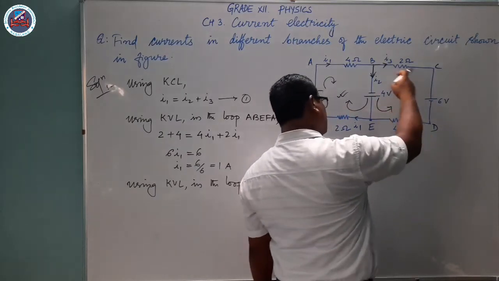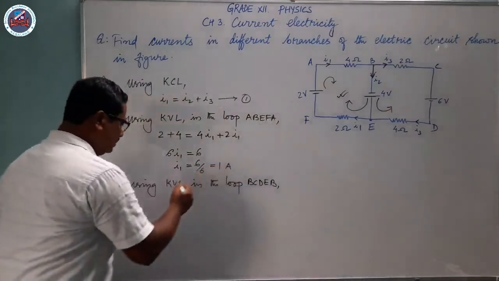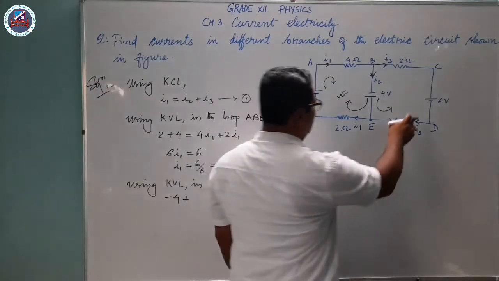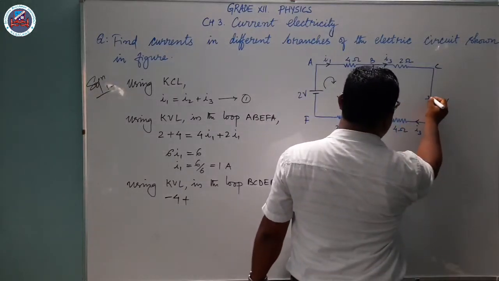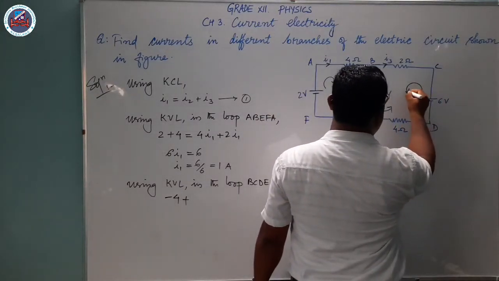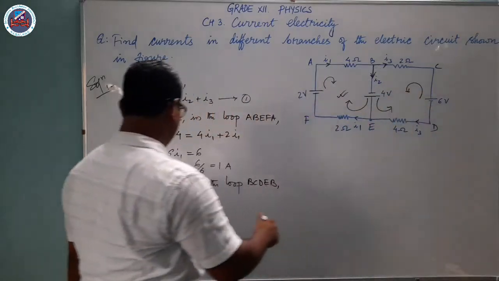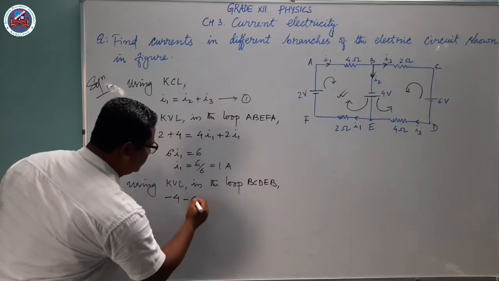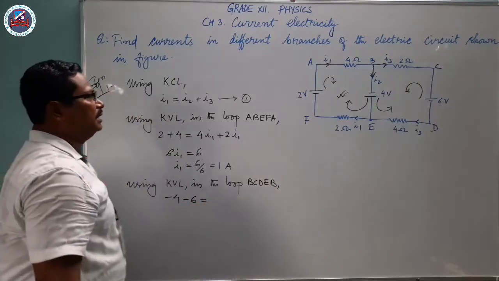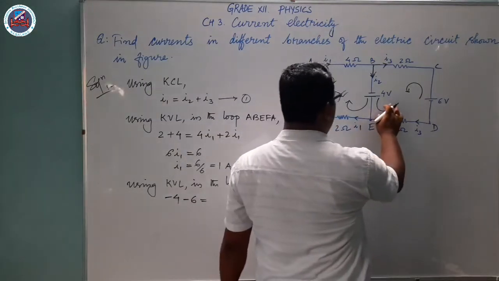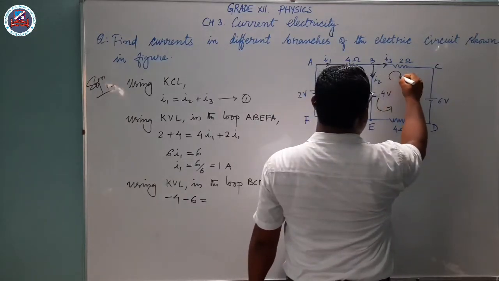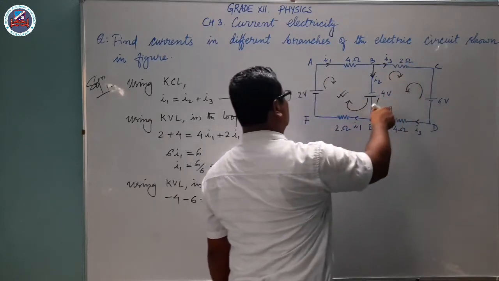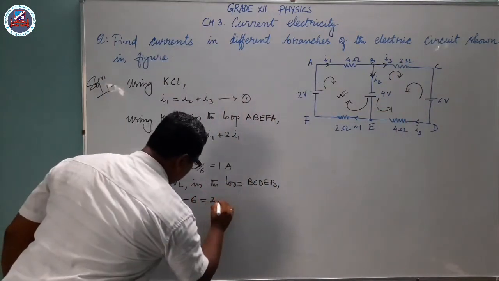So it is anti-clockwise. Anti-clockwise, then negative will come, -4 plus. This one, positive is this side. So current will flow in this direction in the loop. So this is also anti-clockwise, so I will take it as minus. How much is it? 6 volt. That is equal to again the product of current and resistances. The current is flowing this way, going like this. So it is positive 2I3.